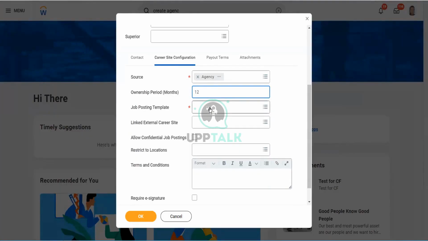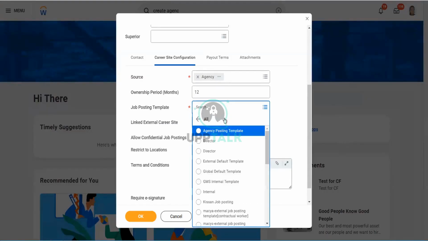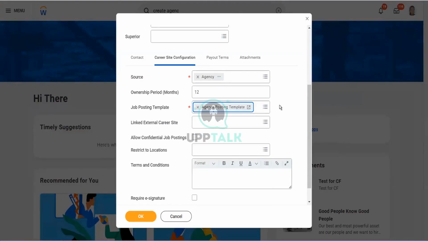Then what would be the job posting template? The job posting template basically defines how the job posting will look to a person when they click on the apply button, like if an invitation to apply is sent by an agency user to the candidate outside the system, and once they click on that link and get to apply. That is coming from this particular template. If I open it, if you remember, we have added it on our career site also.